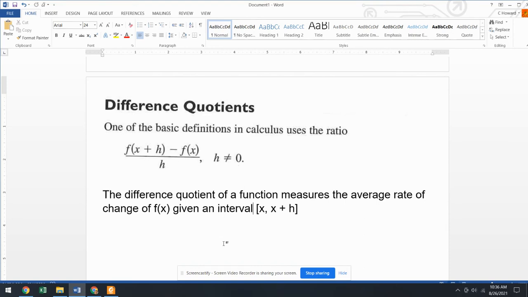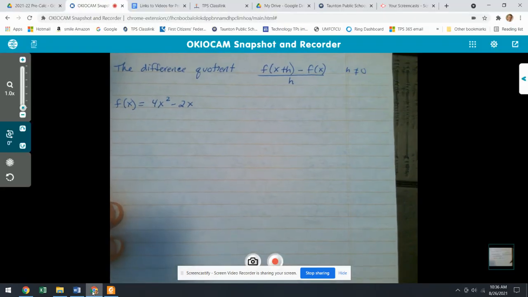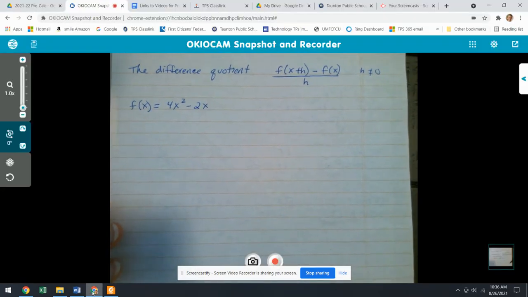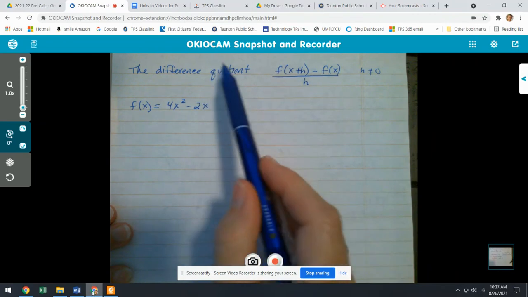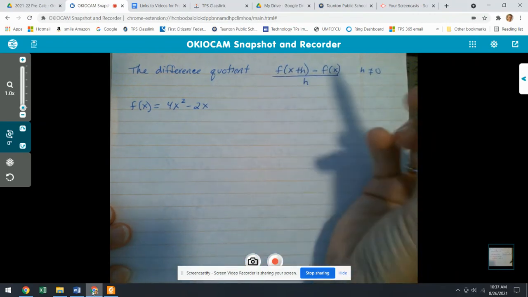What we are doing in pre-calculus, though, is we're coming up with a simplified version. We're going to apply the difference quotient, and then no matter what x value they give us or what h value they give us, we can work through it really quickly. So if we go back to our problem, they want us to find the difference quotient of this. And again, this is just a reminder of what it is. So I'm going to do it in stages.